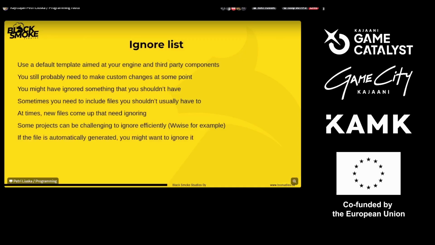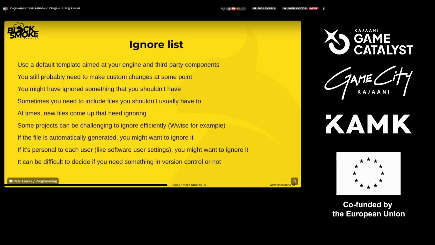There are some general rules: if the file is always automatically generated, you might want to ignore it. Or if it's personal to each user, like software user settings, you might want to ignore it. Not everybody, for example, wants to use the dark theme, so people can have that choice without it being in the version control. But sometimes it can be genuinely very difficult to decide whether something should be in version control or not.